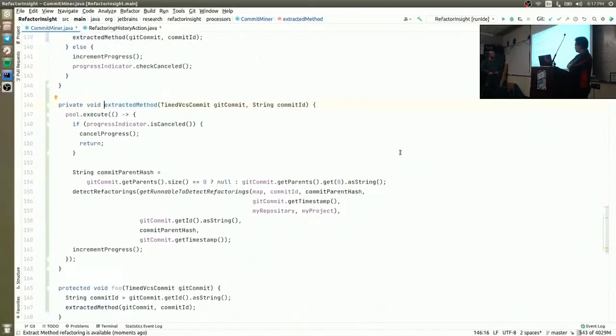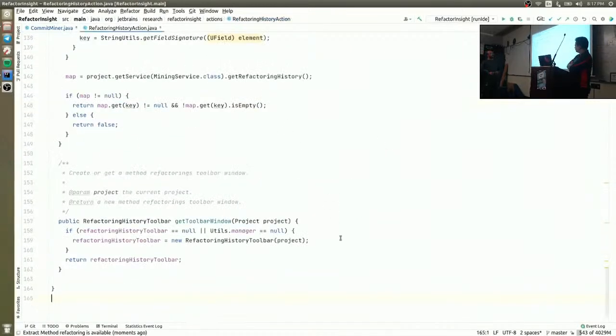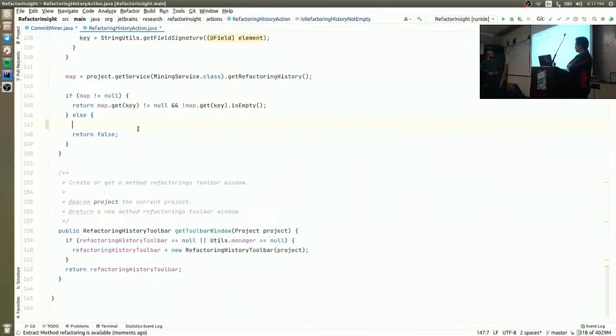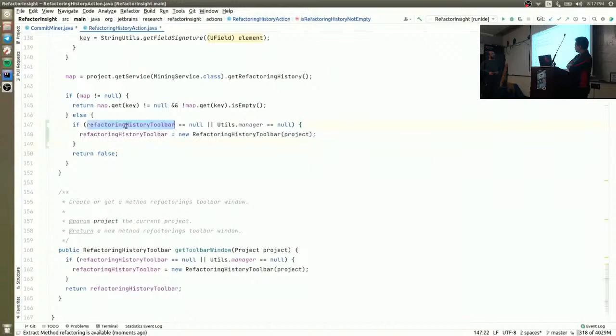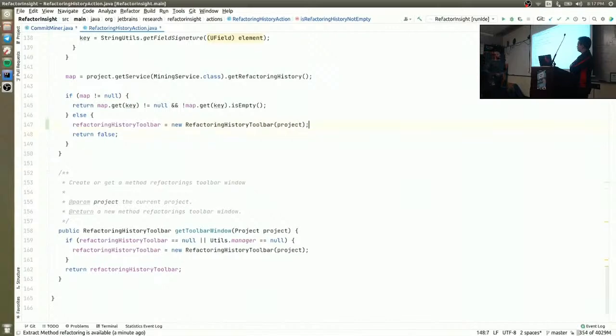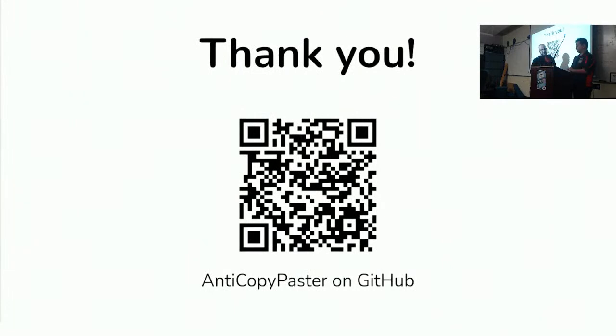However, developers often copy and paste code just to edit it. This is precisely why the plugin implements the delay before processing the fragment. In this case, we are editing the fragment shortly after we paste it, so the plugin will not find duplicates after the delay and therefore will not suggest anything to the user. This allows us to avoid annoying false positive suggestions every time some copy and paste is made to edit the code. You can find the source code of the plugin by following this QR code.